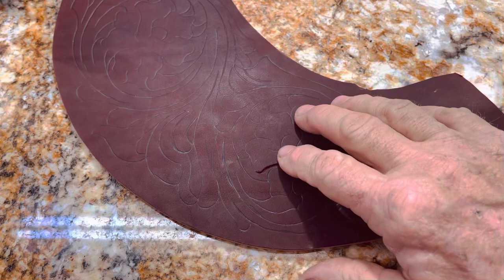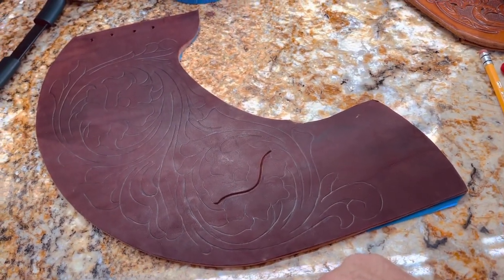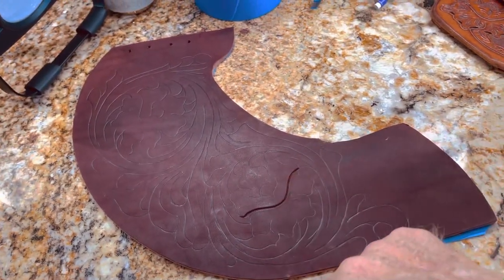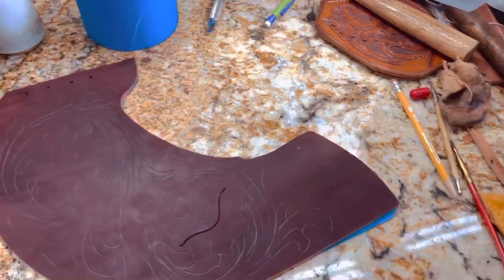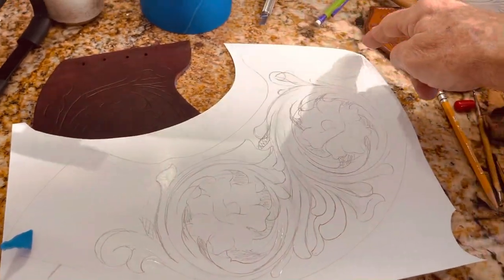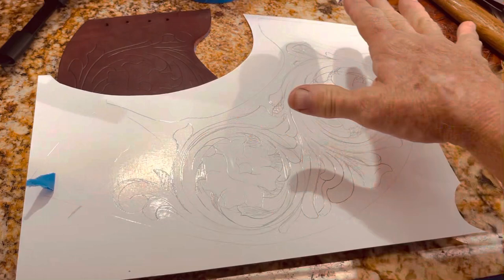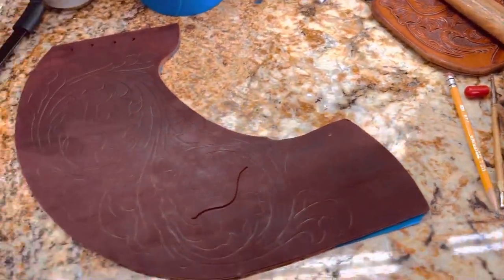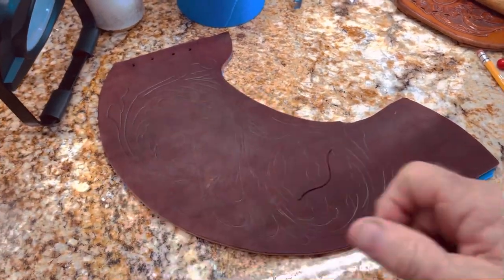my thoroughly cased leather and start carving on it. From the time I traced that out, you know, the rear jockey pattern out and started to fill in the spaces, probably got an hour and 15 minutes, maybe hour and a half to get to this, to where I can start doing this right here.